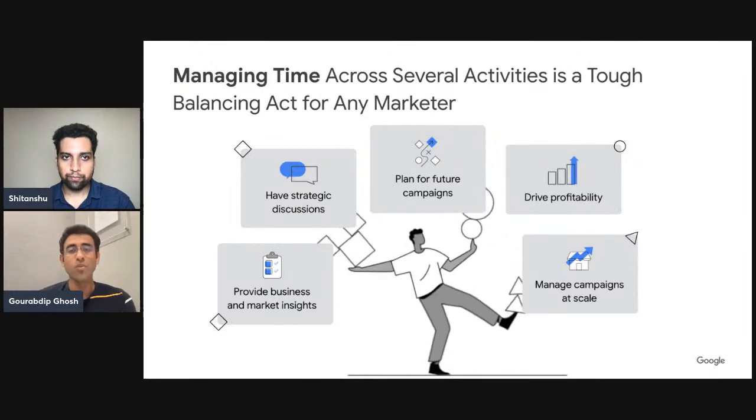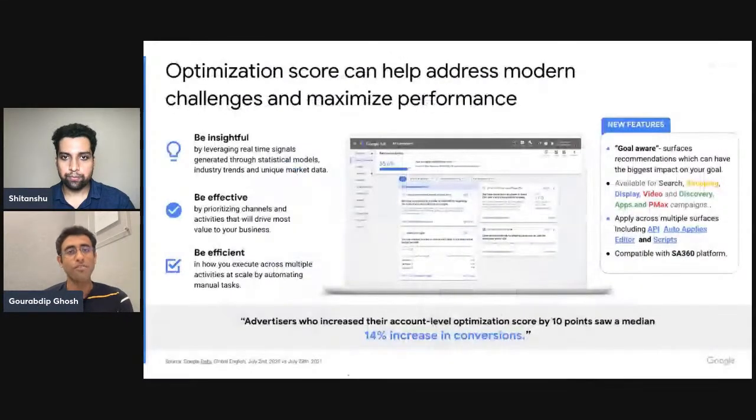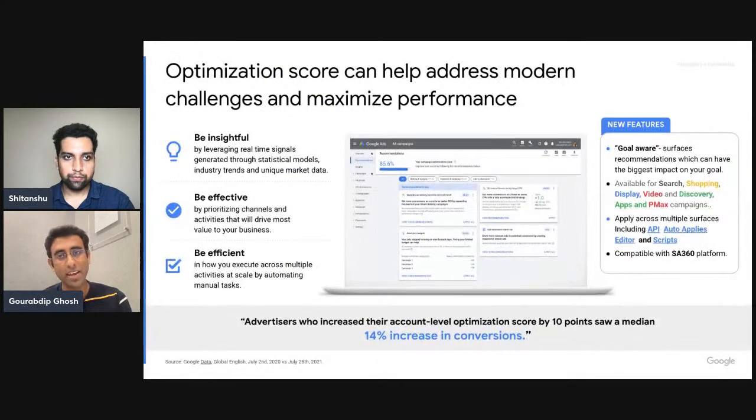So we at Google want to help you in each of these stages. To help you with, say, planning, we have launched several tools such as Performance Planner, Keyword Planner, or Reach Planner. For implementation support, we have built Google Ads Editor that can be used to effectively manage campaigns at scale.